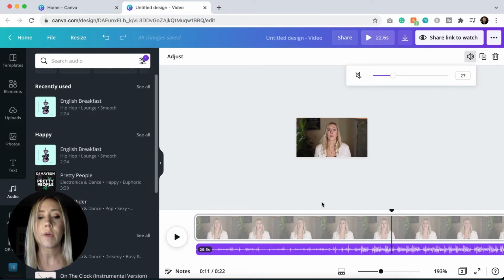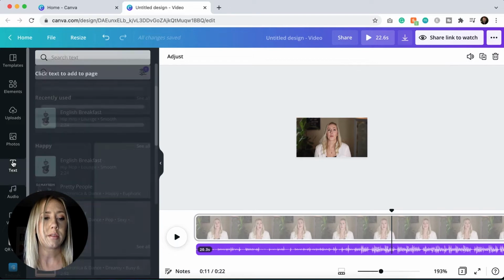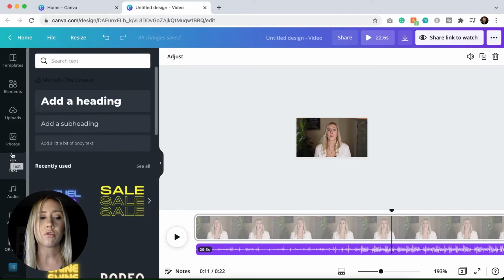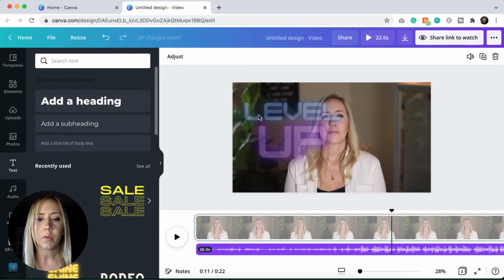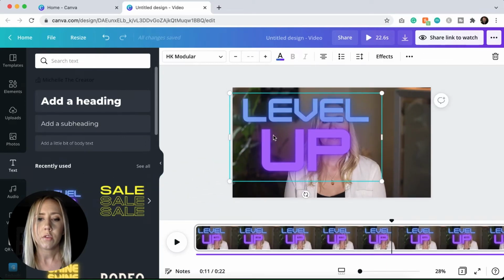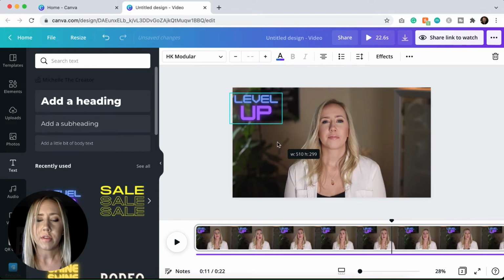So what if I want to add some animations or some text? Let's look at that. Maybe we'll start with text. We're just going to choose something random here. So I'm going to pull this text and put it on my video. First I'll zoom in a little bit, and then I will pull this to the video, and now it's on the clip. And let's say I could adjust it here.